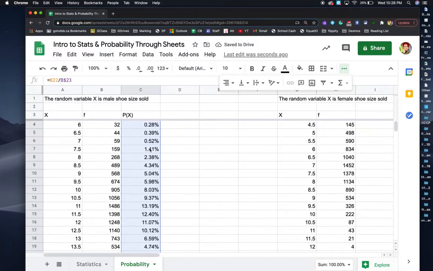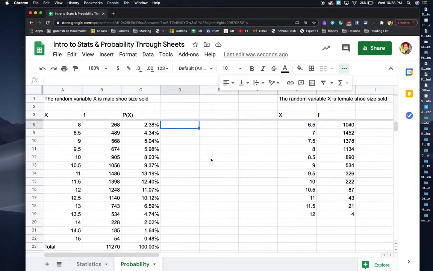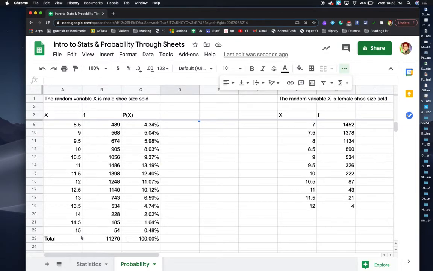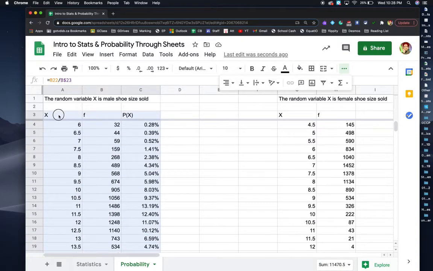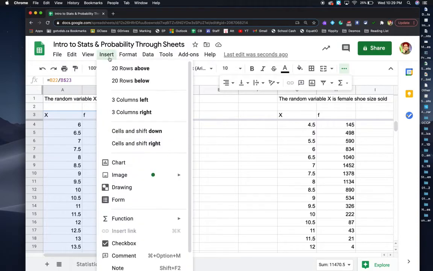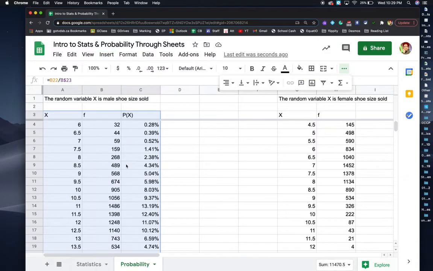Awesome. Okay. Now let's say I want to look at a graph for this. In order to make a graph, I'm going to select everything I want to graph. I do not want to graph the totals. So I'm not selecting the totals, but I'm selecting everything else. I am selecting the headings. I want to insert a graph, so I'm going to go Insert. They call it a chart. Same. Insert chart.